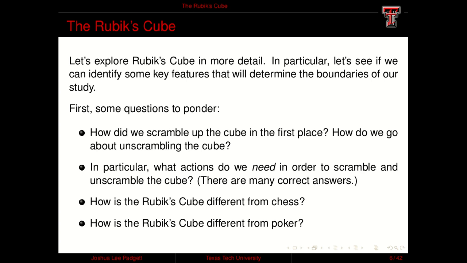How does the Rubik's Cube differ from chess? Well, with chess there are lots of very complicated rules. For instance, there are multiple pieces that each player has. Each piece can only move in certain ways. And of course, if there are pieces in the way of a certain spot, it limits the potential moves that I can actually make. So there's a very complicated set of rules, and everything changes depending on the actual setup of the board.